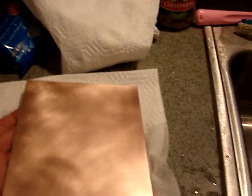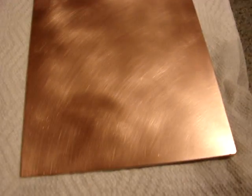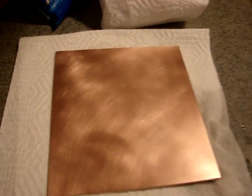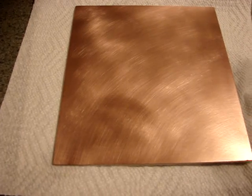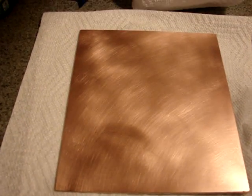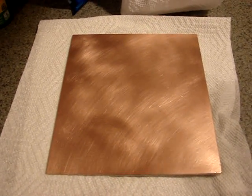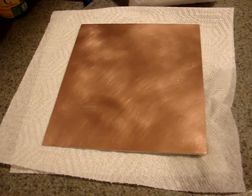So once you get that done, move on to preparing the board, which I have already prepared here. You want to wash this with hot soapy water and a Scotch-Brite pad — one of these commercial green or brown scratchy pads. You want to roughen that up and clean off any deposits, stains, anything you can. You want that thing to just shine. Scratches are fine — they're minute. Then hit it with a little Windex or window cleaner with some ammonia, run the scratchy pad across it again under water, rinse it off, and dry it. Once you've cleaned it, do not touch the copper — any oil from your fingers will affect it later when we go to etch it.